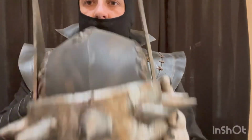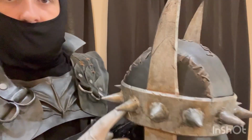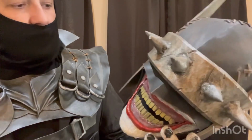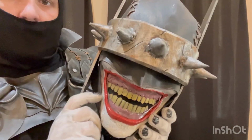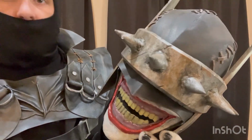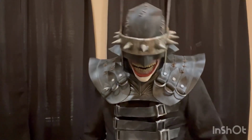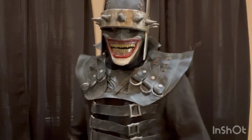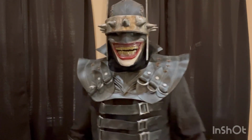The base of the helmet here is 2mm foam, and then the ears here and the visor is 5mm foam. And then I also made the Batman mask around the mouthpiece with 2mm foam as well. So here I'll go ahead and put this on so you guys can see what it looks like. And here you can see it all together.